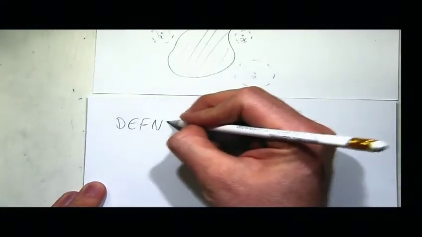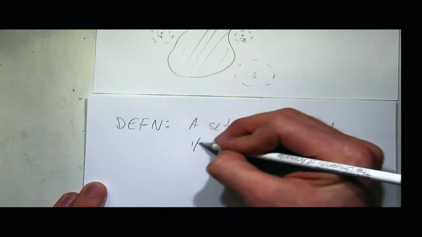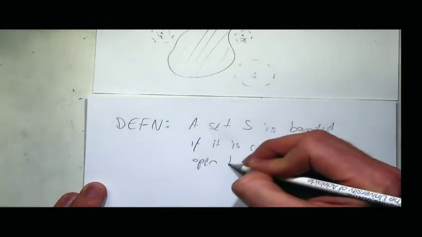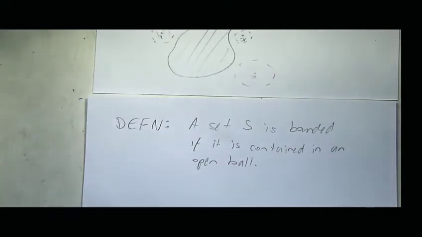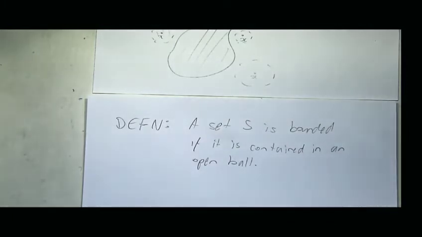So why do we care about closedness and openness? Not entirely sure at this stage. But there's one more definition here. Definition: a set S is bounded if it is contained in an open ball. Which makes sense, right? The concept is that there must be a centre that you can pick such that everything is within a certain radius. And if no matter which point you pick, and no matter which radius you pick, there's another point that's outside, then my set goes on forever.